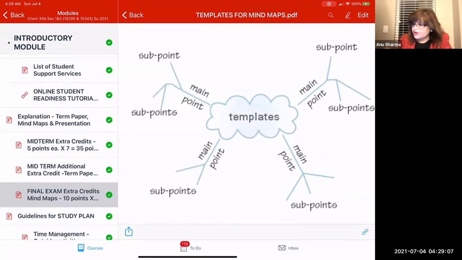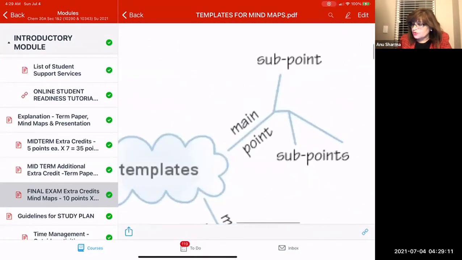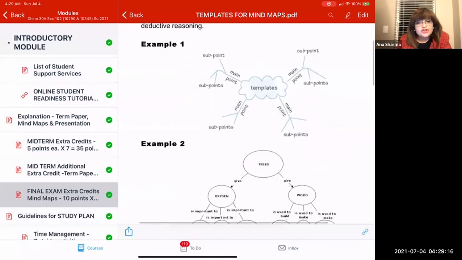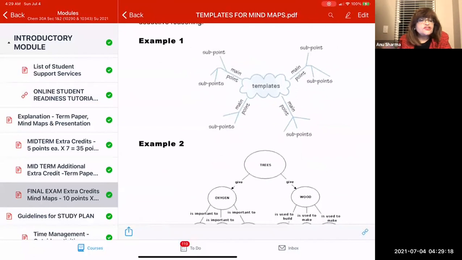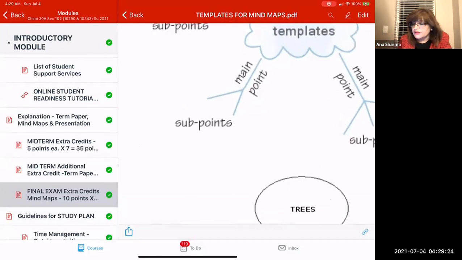Now what do you know about the atoms? They are made up of protons, neutrons, electrons, those things you can put. They have energy levels, and then they have these shells and subshells and orbitals. And you can also write down two electrons are present in one orbital.